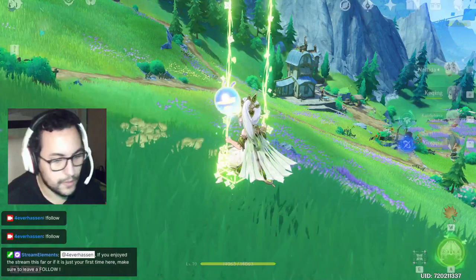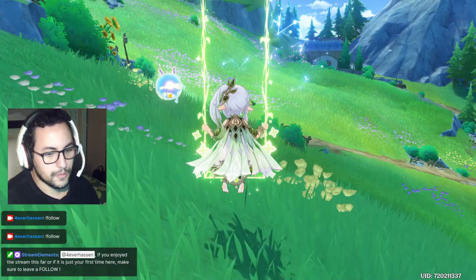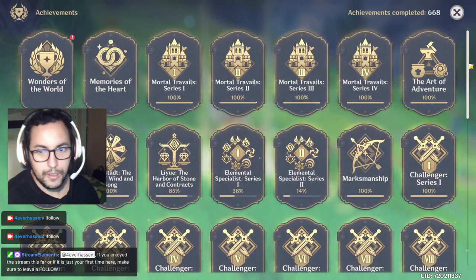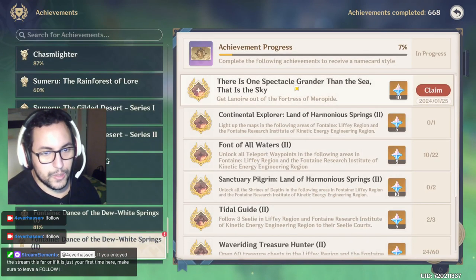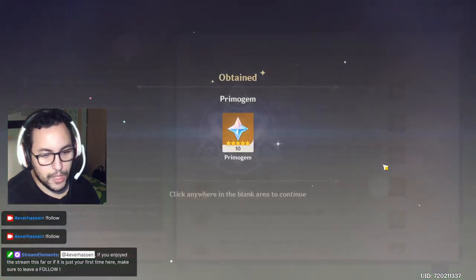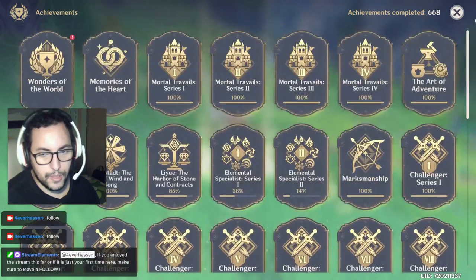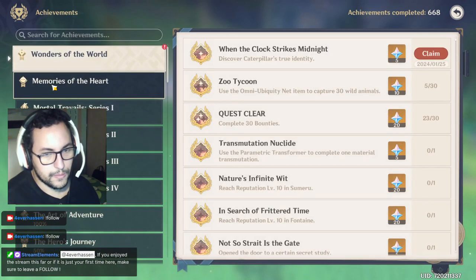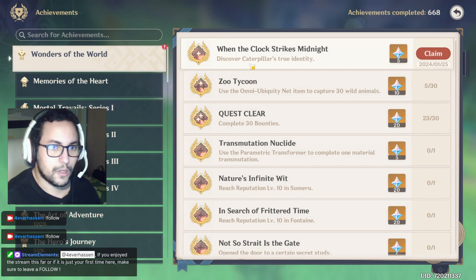I think we've got some achievements here. Let me see what they're about. First off, we've got something here. There is one spectacle grander than the sea. That is the sky. Get Lanoire out of the Fortress of Meropide. Okay. And for this one above, Wonders of the World: Discover Caterpillar's true identity when the clock strikes midnight.